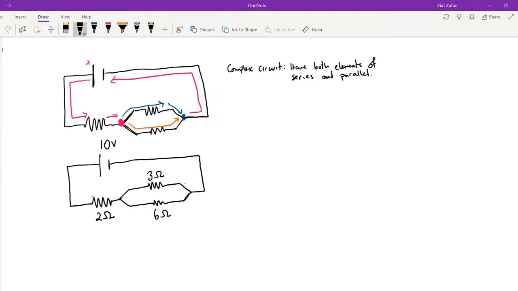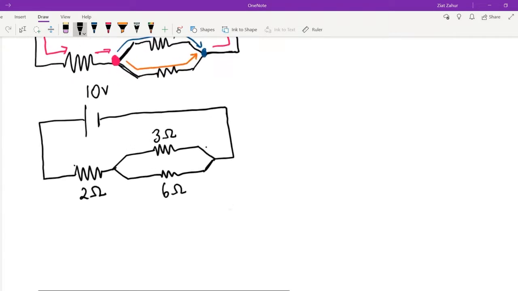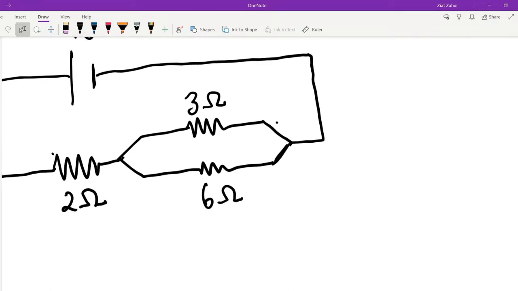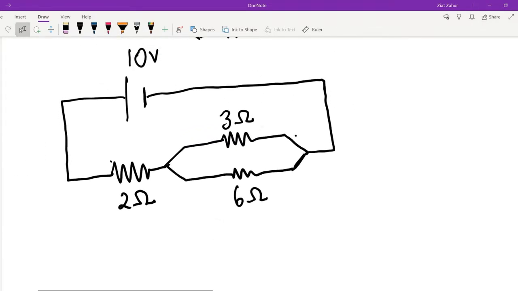Okay, so here are some values. The first thing you do is identify which resistors are in series and which resistors are in parallel. Sometimes it's easy to find one versus the other, so this is going to change and depend on the circuit itself. What you want to look for are either junctions, or for series circuit resistors, you want to see if the pathways are closed. We'll take a look at both models in a moment.